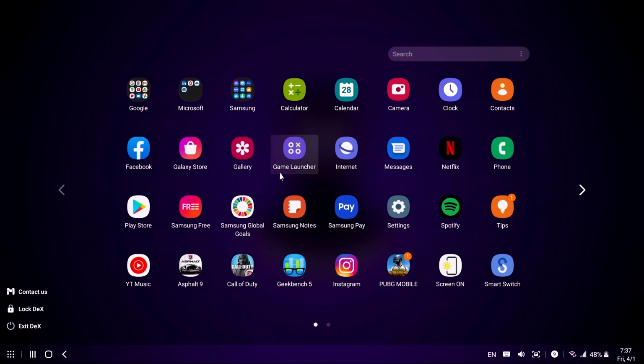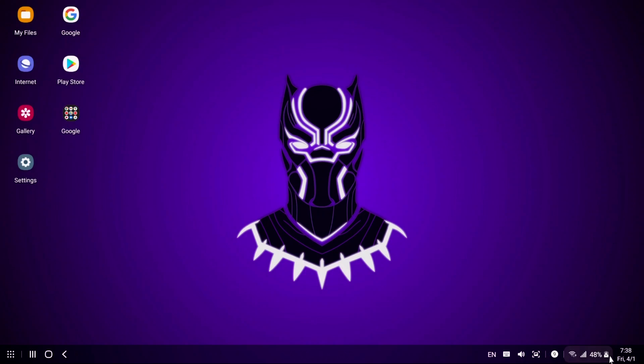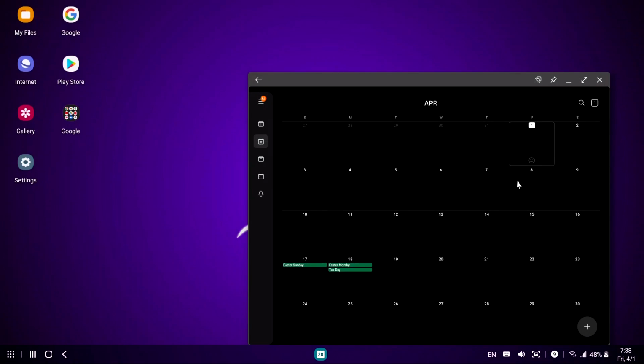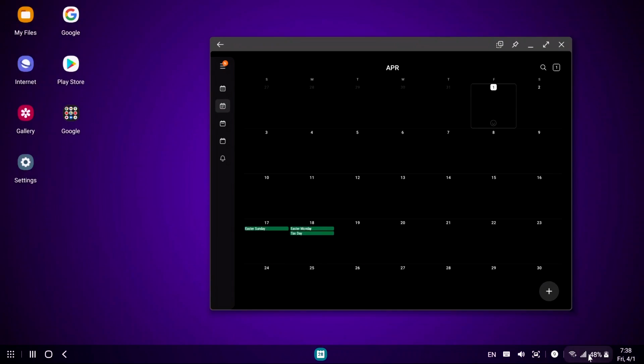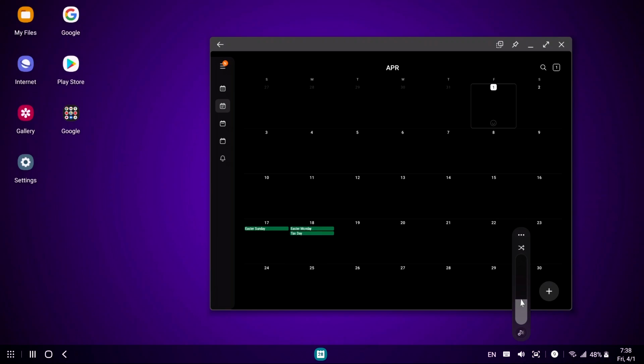And I can still use my phone as normal, guys. That is also a very important thing. I can still use my phone with no issues. I'm not bound to DeX just because I'm on it. I can actually do other stuff on my phone as well. You see our calendar is on here as well, and you can see our control center right here. It's really like your phone just beamed to the desktop.